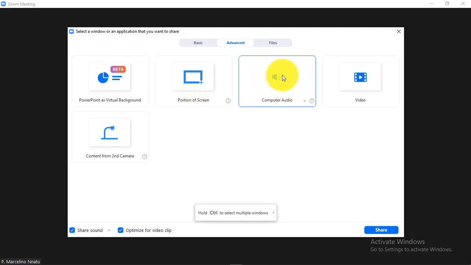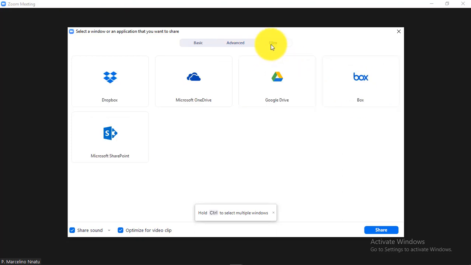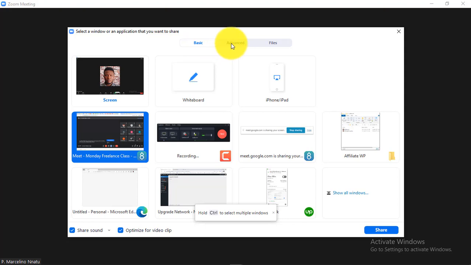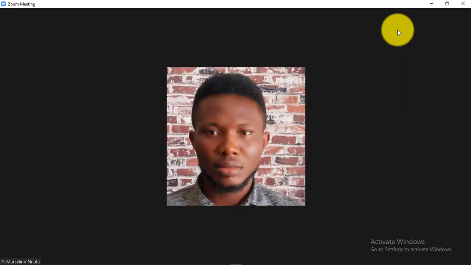you want to only make people hear what your computer is saying, or if there is audio you want to share with them without necessarily sharing your screen, you can use this option. If it's a video you want to share without sharing your screen, you can just use this option to upload the video and share that. Other things that you can share are files from Dropbox. So basically this is what enables you to share things on Zoom, from your screen to files and to everything else that is shareable digitally. Once you're done selecting, you just click on share, and the share will begin, just like I'm sharing my screen presently with us. So that is that for sharing.